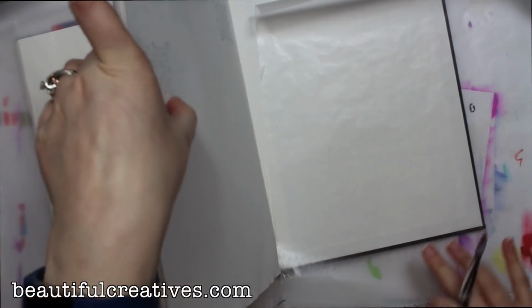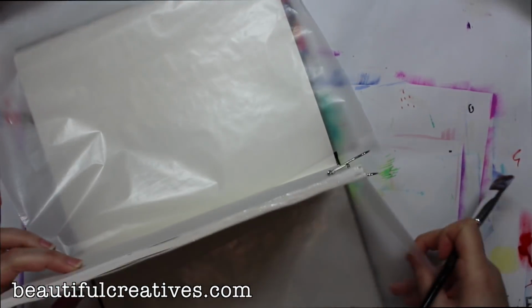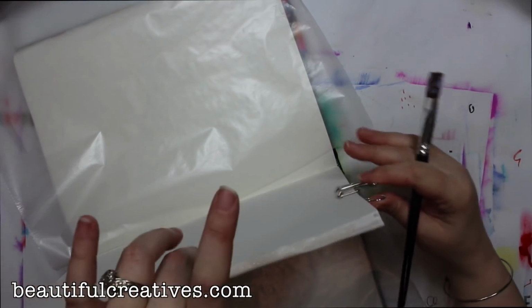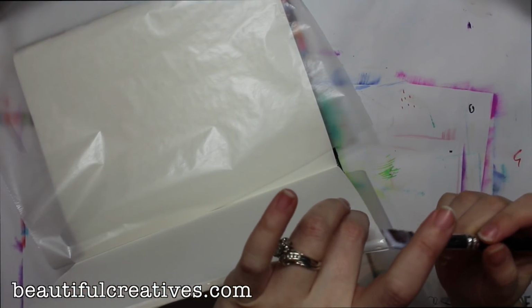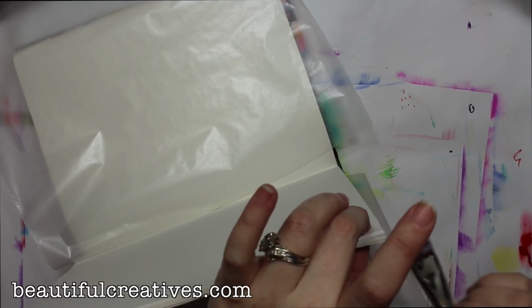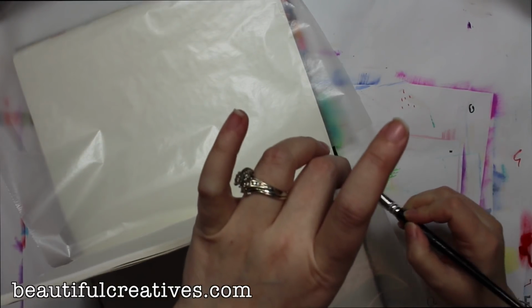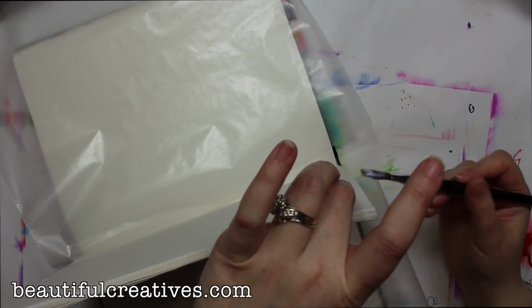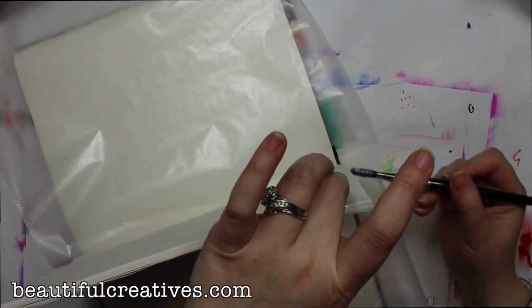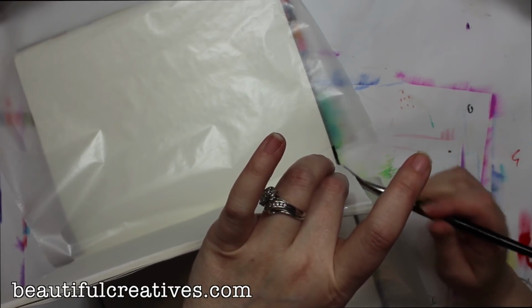So let me turn this around. This is a little bit trickier than my little books because it's so much larger. But I think it's gonna be really awesome. I'm really excited about finding something in my little treasure box back there, which is kind of what I've been calling this, because you never know what's in there, and no one would ever know that there is a little secret pocket in your soul book except you. So I thought that would be really cool to try.